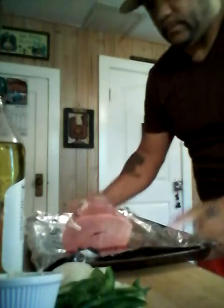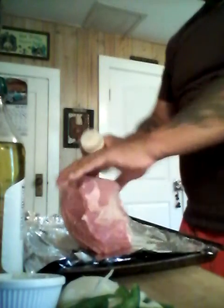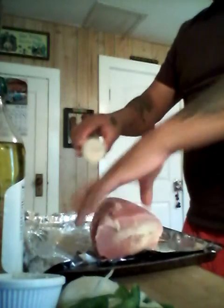Okay, friend. This is my eye round steak, beef. I punched a hole with a knife through here so it could come out this way on both sides. All right. So first thing I do is get some onion powder all around. Make sure you put it in the hole. Garlic all around.